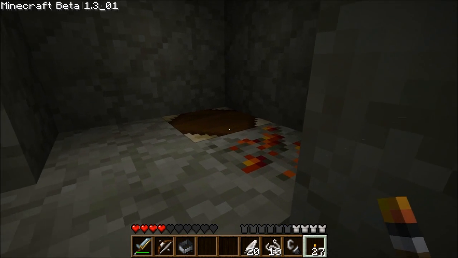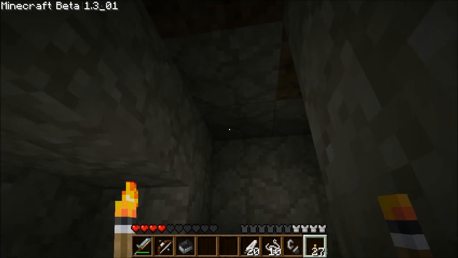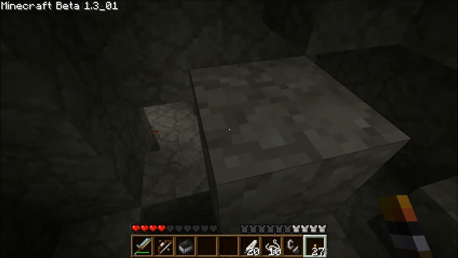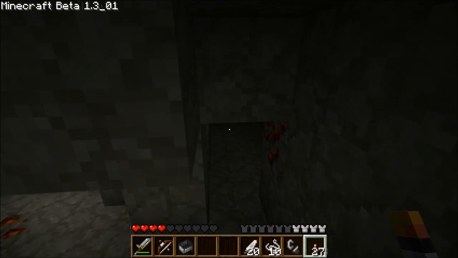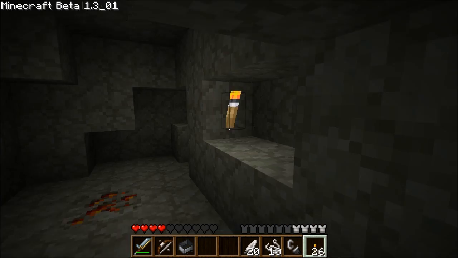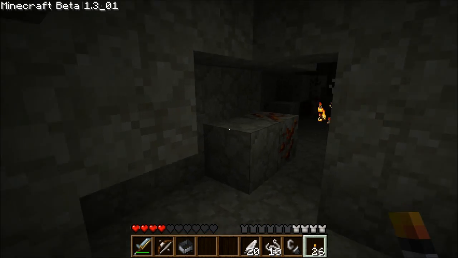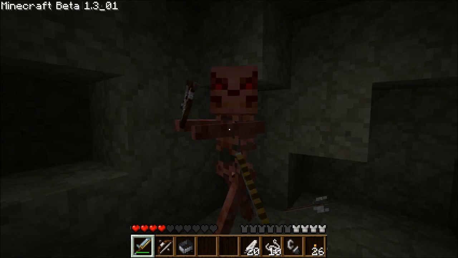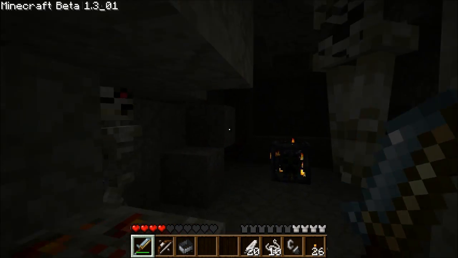Let's explore the darkness. Oh, great, more redstone. My favorite. Hearts and candies for you. That's right. Is it me or does the formation in here look very strange? As if you're supposed to be placing redstone down in different areas. Does that make sense?